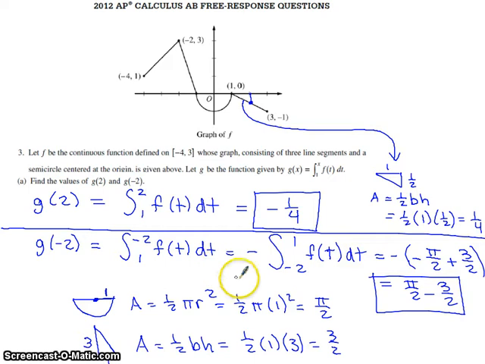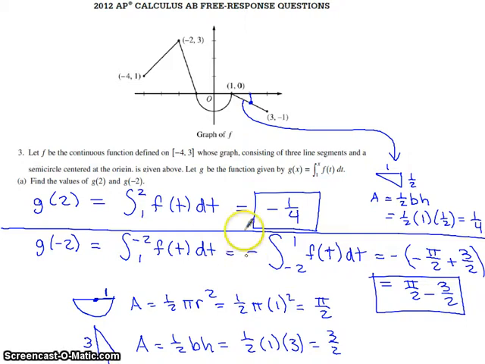Now when you go to find g of negative 2, it's quite a bit tougher because g of negative 2 obviously is going to account for more area between the curve and the x-axis. But just like we did before, put negative 2 in place of x in the function. Now, to use area arguments the way we like to use them, we need the limits of integration to be in the proper numerical order. So we'd rather have the smaller numerical value as the lower limit of integration. You can always flip your limits of integration as long as you hang a negative out in front of the integral. So that's what I did here.